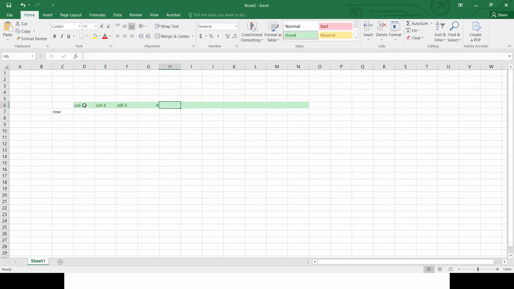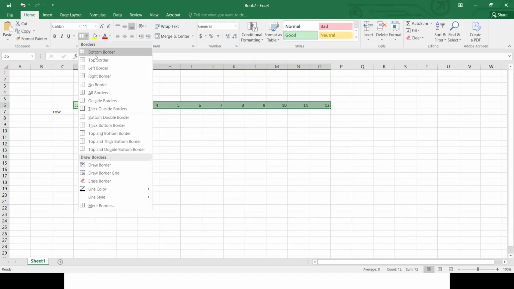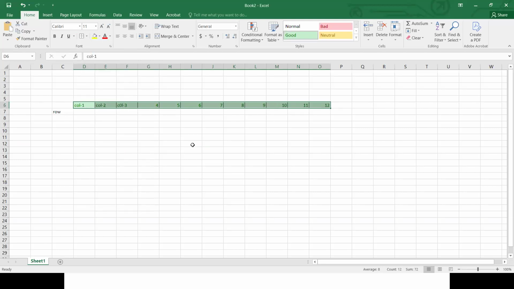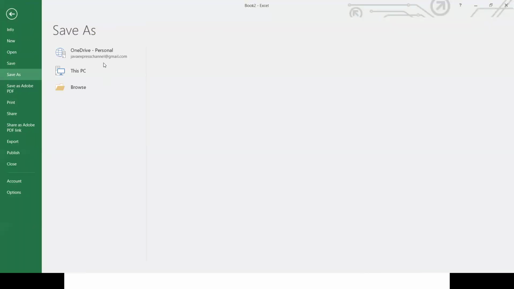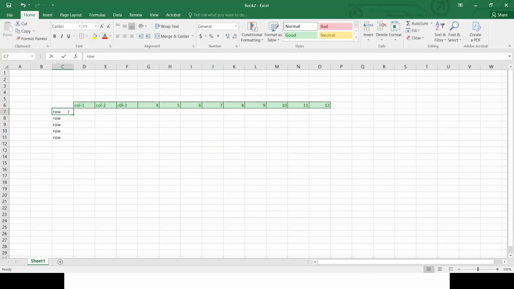Okay, let me take 4, 5, 6, 7, 8, 9, 10, 11, 12. Your browser is divided into 12 columns in a single row here, guys. Now this is one row, second row, third row, fourth row, fifth row. Row 1, row 2, row 3, row 4, row 5.